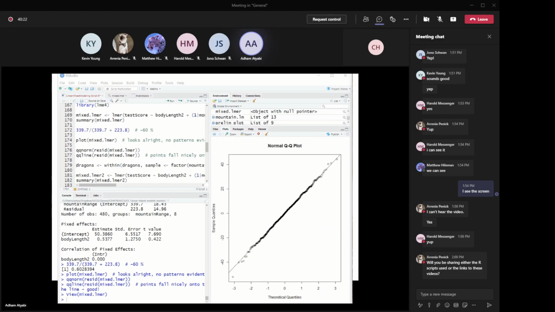But since the dragons basically can fly, then you can imagine that, for example, in this hypothetical data set that we've got in here, we might observe the same dragon across different mountain ranges, but also that we might not see all the dragons visiting all of the mountain ranges. So as a result, we can potentially observe every dragon in every mountain range, which is called crossed, or at least observe some dragons across some of the mountain ranges, which is called partially crossed. We would then fit the identity of the dragon and mountain range as partially crossed random effects. Now, an effect is going to be considered as fully crossed, or just crossed, when all the subjects have experienced all the levels of that effect.